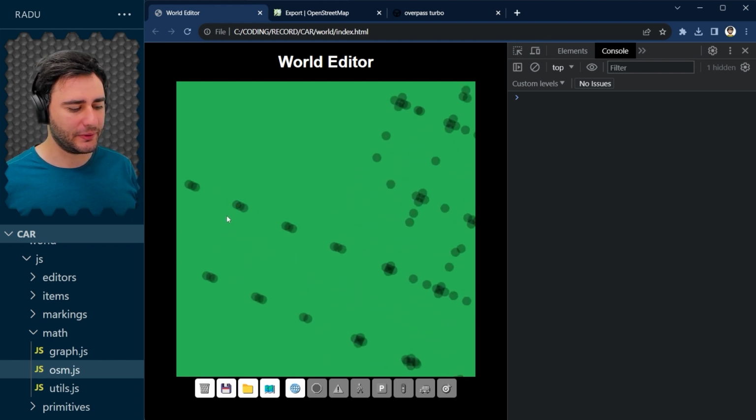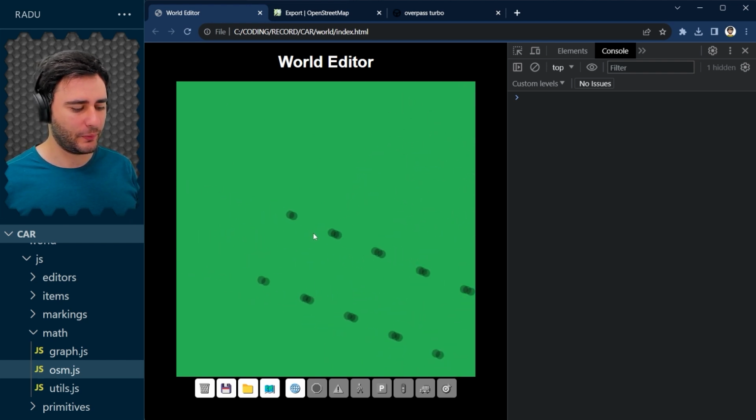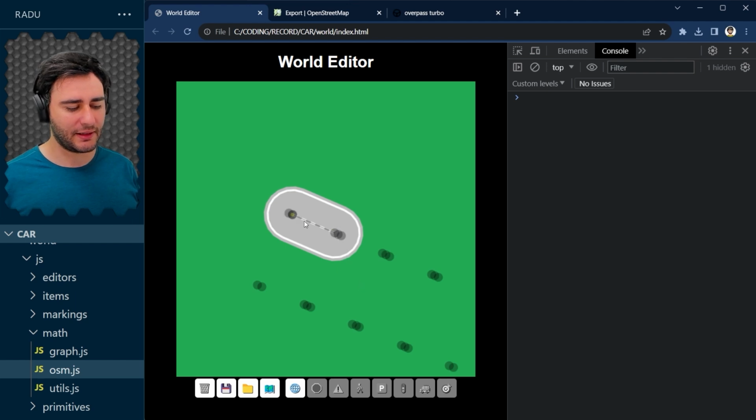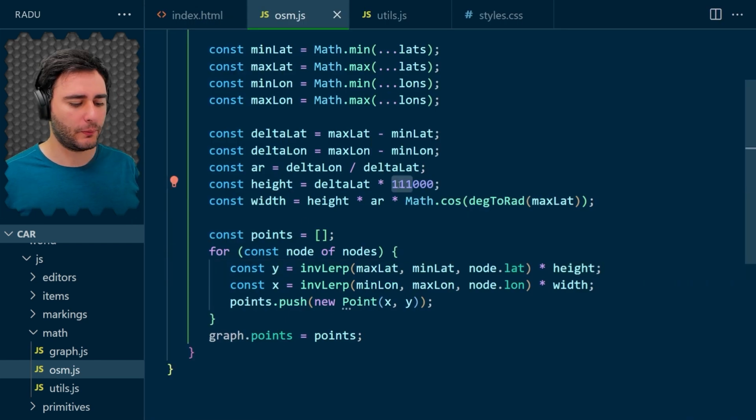But now there is a logic to this. When we are zoomed in as much as we can here, this segment here is going to have some distance, some length. The length of this segment in pixels is going to be the same as the length of this segment in meters in the real world. And that's because 1 degree of latitude is 111 kilometers.